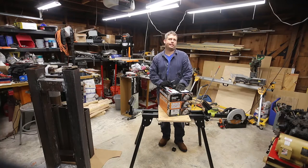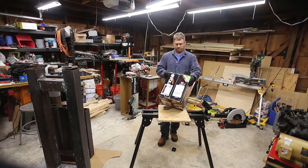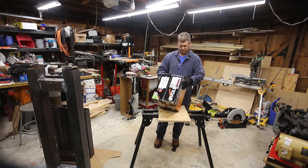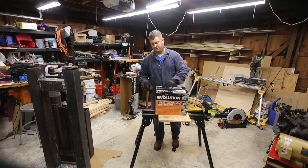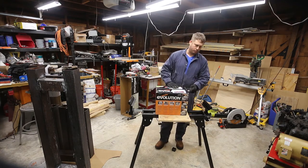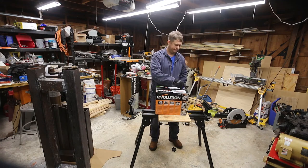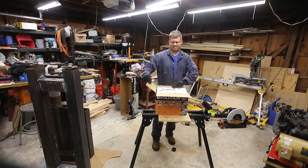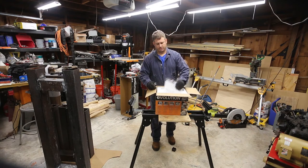So I want to take a second and do an unboxing and review of an Evolution circular saw. Let's see what they call this thing. This is a Rage 185 millimeter circular saw. What I like about it is it cuts metal. $99. I can hardly buy a Skilsaw for $99.